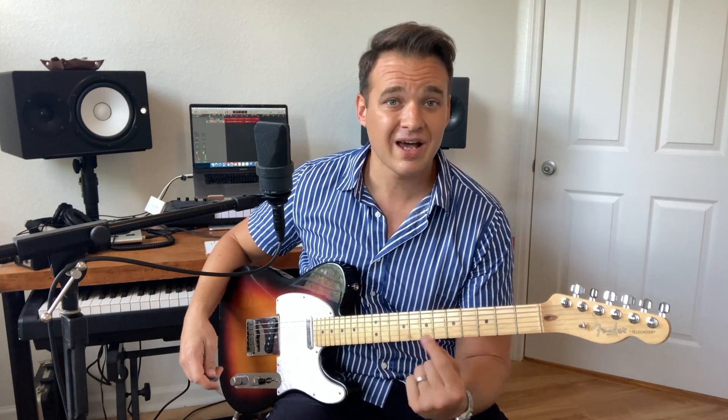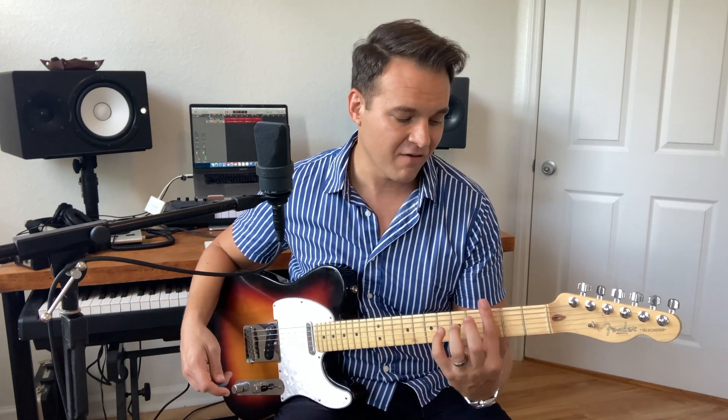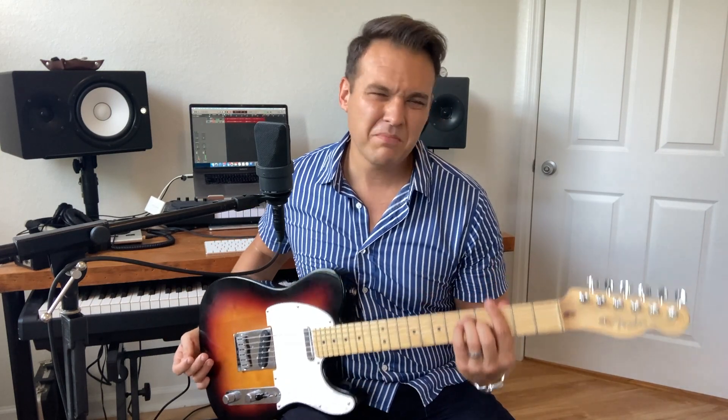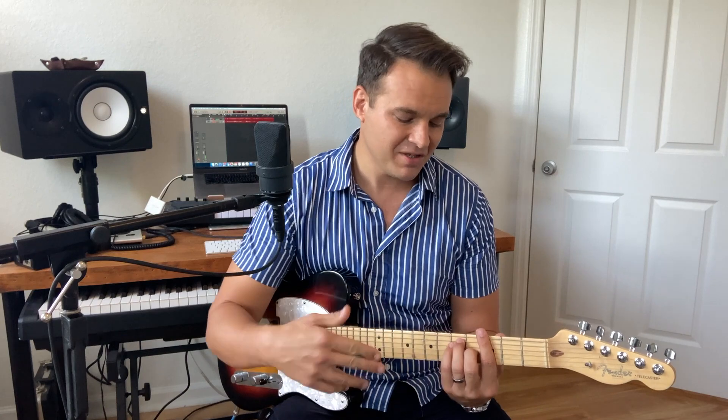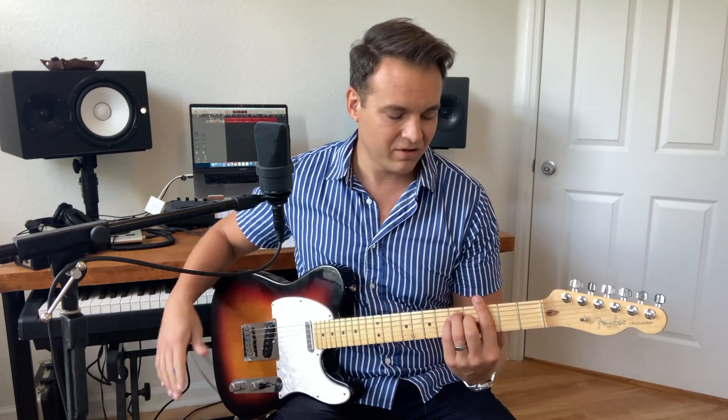Let's talk about what I'm thinking about. First thing I'm thinking about is the chords — I know I've got two measures of G to cover. Maybe I don't think about it in measures when it's happening; I just think, I'm gonna start in on this pattern that I've created in this style. I just want to give you something useful.